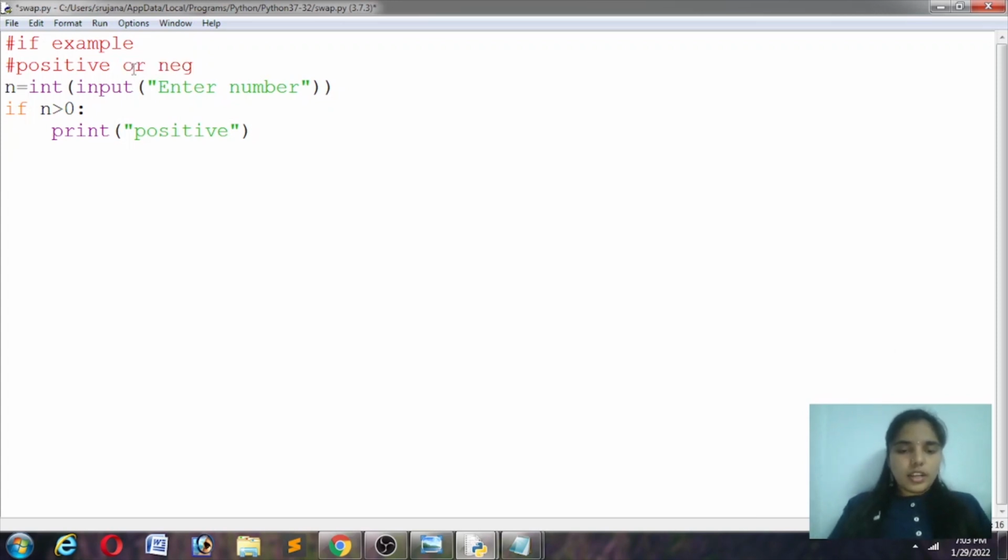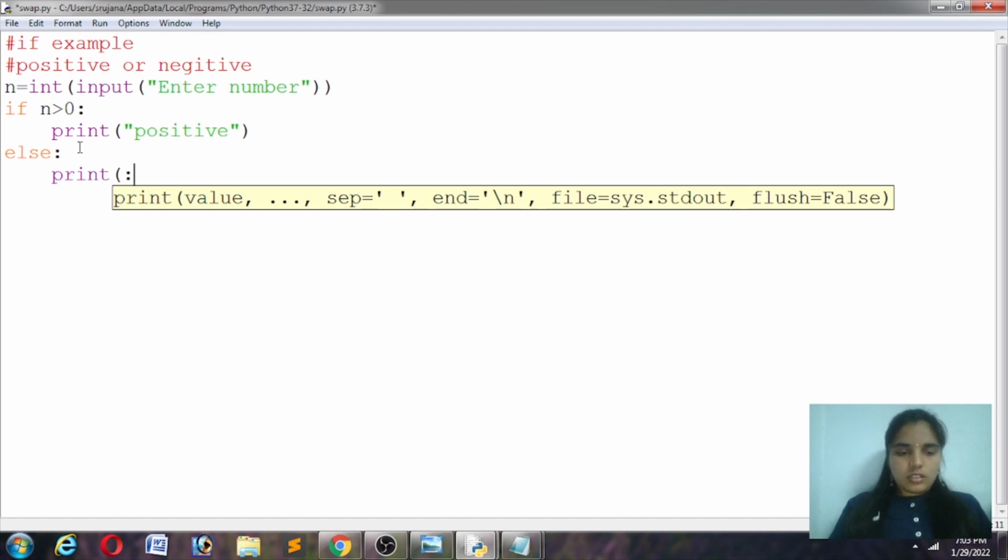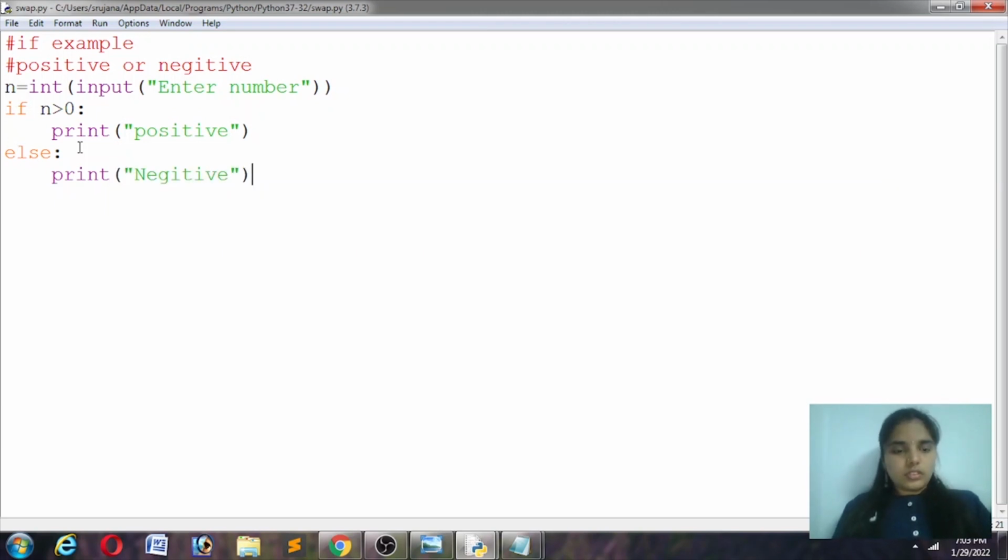Positive or negative. If, else. If I give a number and the number is positive, it will print positive number, otherwise print negative number.